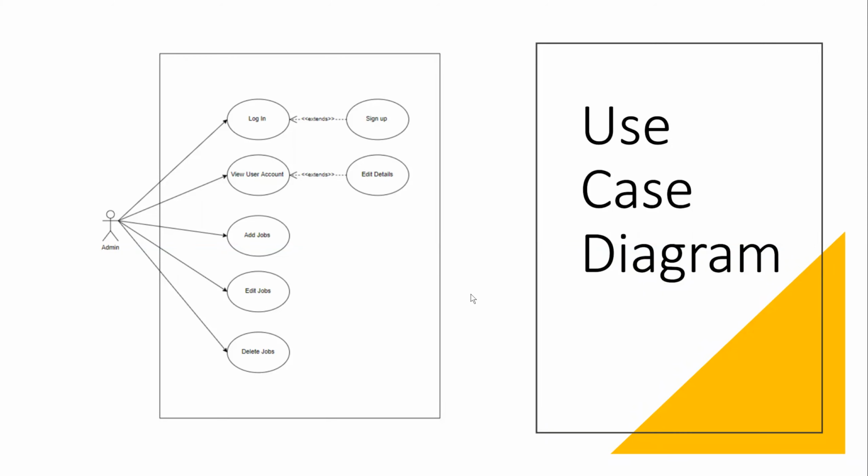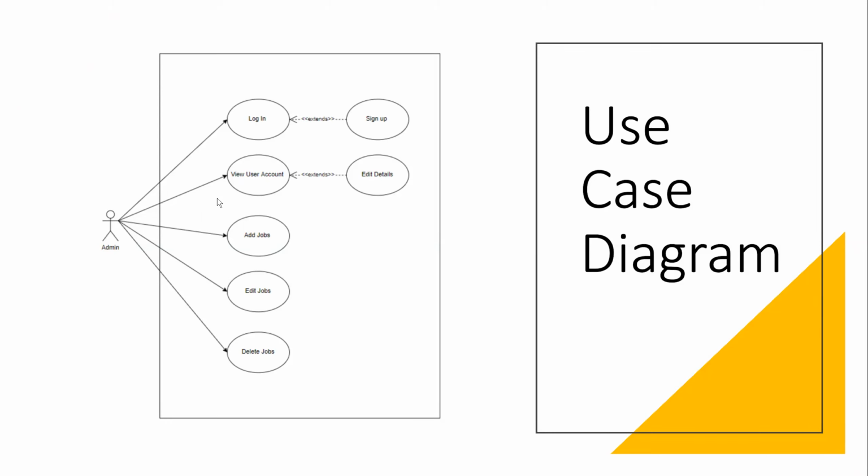As mentioned, we will only cover the company's administration part, thus the user here is the admin. From this use case, we can see that the admin can log in, and before that, he can sign up. He can also view the user account, in which he can edit details, for example, if you want to change the email or password.